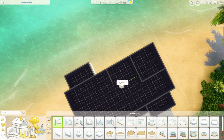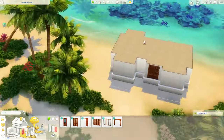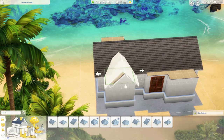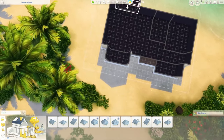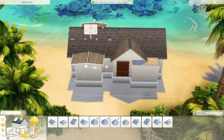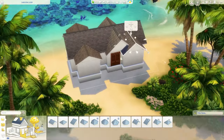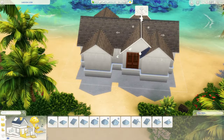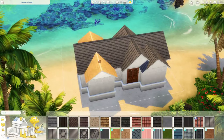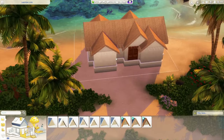What do you guys think? Let me know. I wanted this to be a small size, so I built it on a 20 by 30 lot. There was space for everything — a beautiful kitchen with a dining area, a decent-sized bedroom with the bathroom next to it. I also did a little deck area in the back, which turned out beautiful. I wasn't even thinking of making a deck area at first, but I just kept building and decided to add it because Island Living is so beautiful and all of their items and furniture are just amazing.